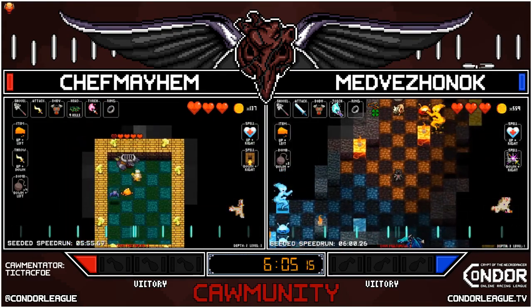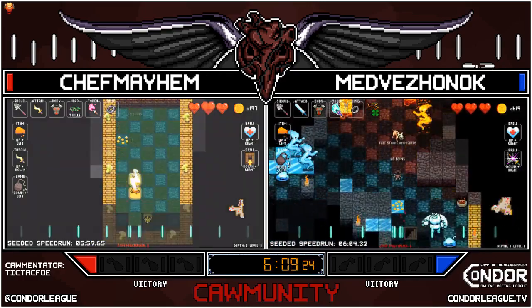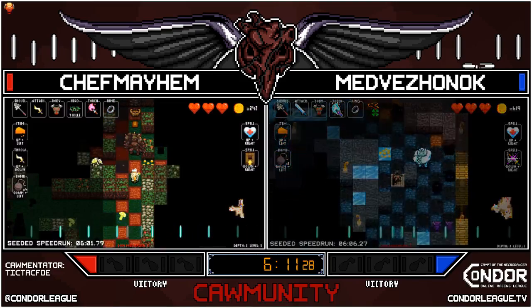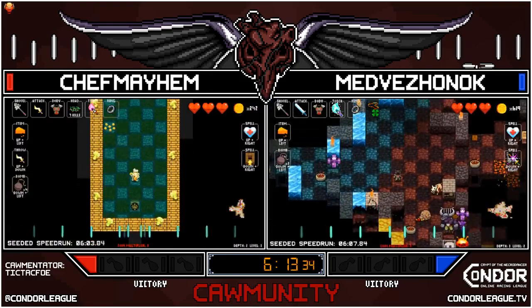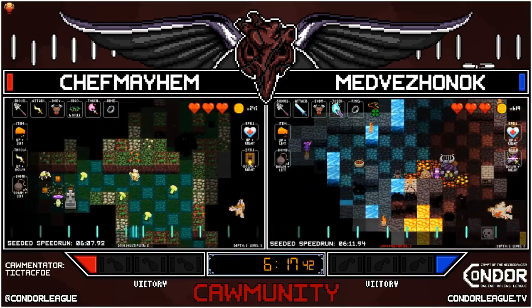Medvezhonok, checking the purple chest there after the flawless victory, finds a transmute spell. And going right through 3-1 into 3-2, finding the mini-boss there quickly too. Meds is going to try to push a lead.